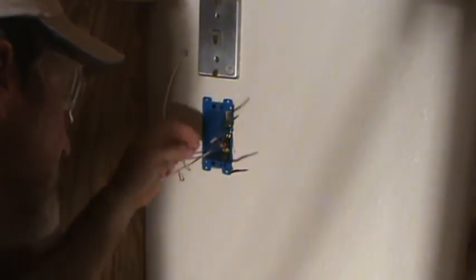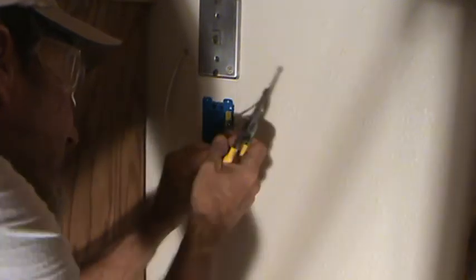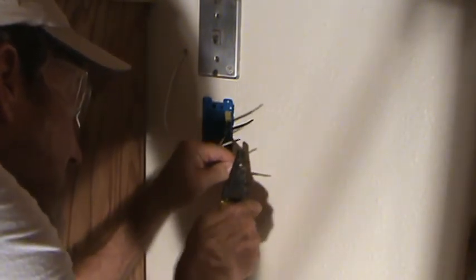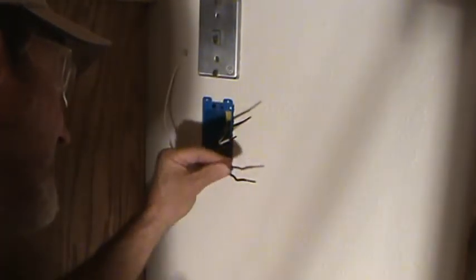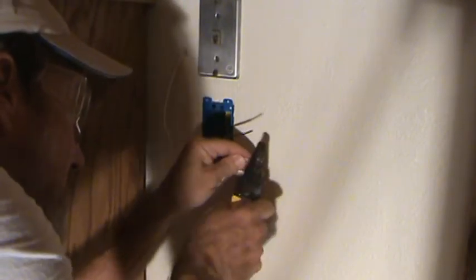and trim it as you go, starting off with it short if you need to, and then holding it up there, eyeballing it, and stripping off some more. This one looks just a hair short, and so I'll get just a little bit more off. You got to have enough stripped because when we install it on the electrical outlet, we're going to attach it to the screw.